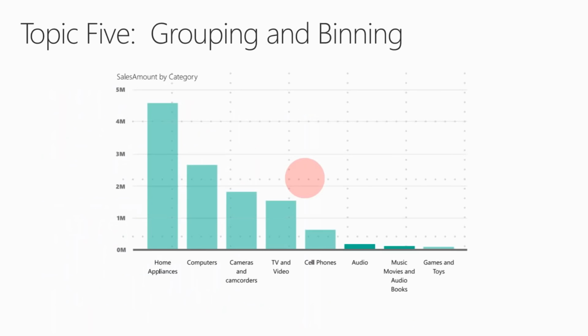Topic 5 has to do with grouping and binning. And of course, I'm not going to show the demo, but you can take on the graph and you can have it regroup categories together. Now, I consider this something that's more advanced because it's what I will often do even as a prelude to doing more advanced modeling. What is interesting to me here is the ability to do that automatically, using the Power BI interface.